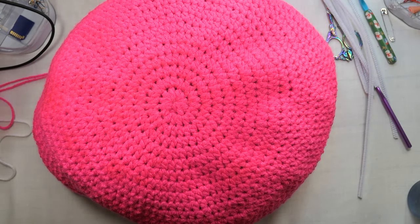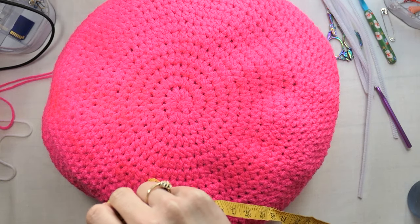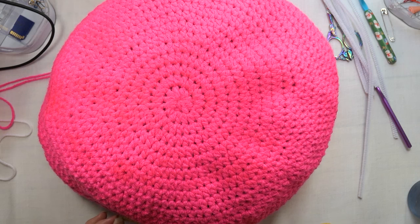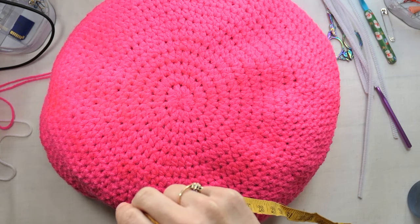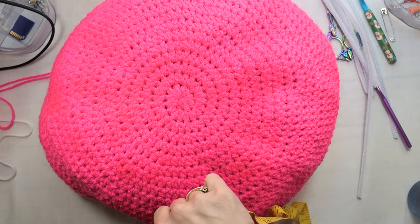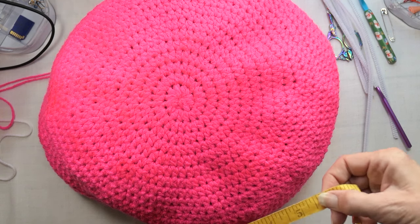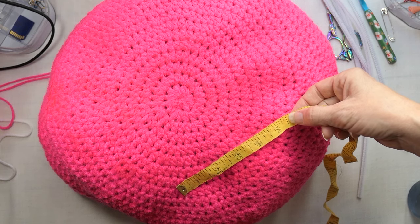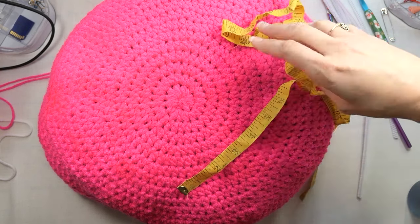So for the white dots, I'm going to take my measuring tape and see what the flat edge is. So I'm going to make them about 5 inches wide. So they're fairly wide. Yeah, so about 5 inches wide is what I'm going to make them. I may go just a little bit bigger. They could go a little bit up on the hat too if I wanted them to. So anyway, we're going to make them about 5 inches wide. So next you're going to grab your white and your 5mm crochet hook again.